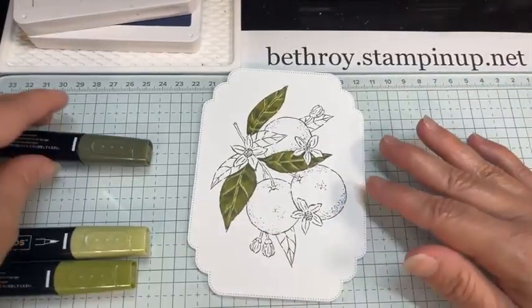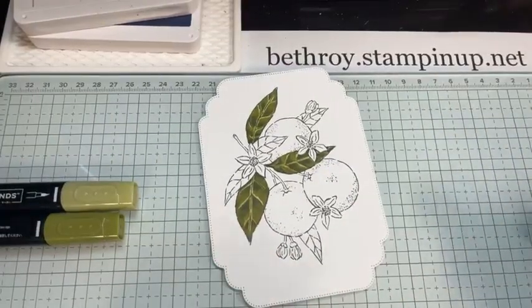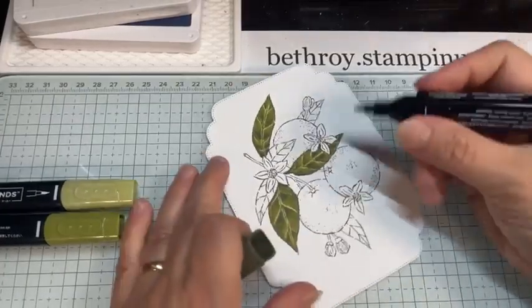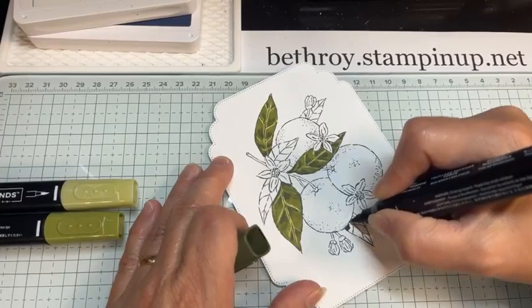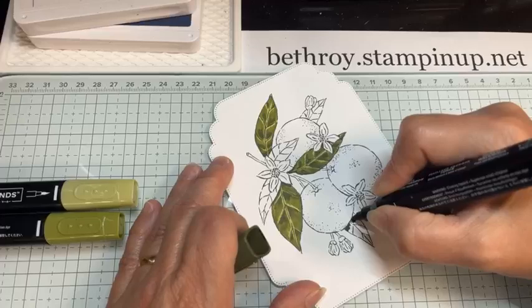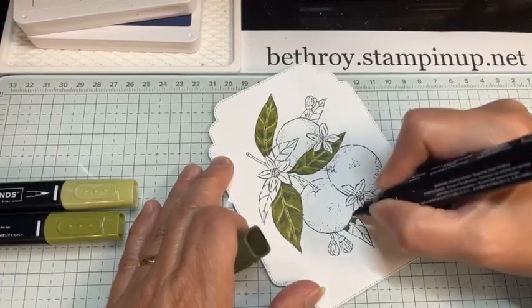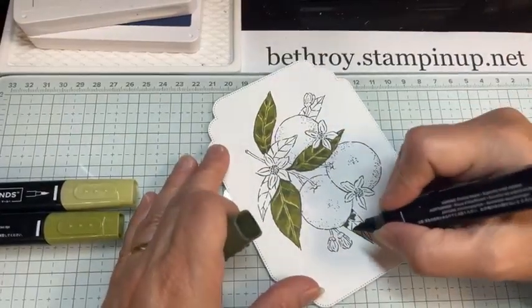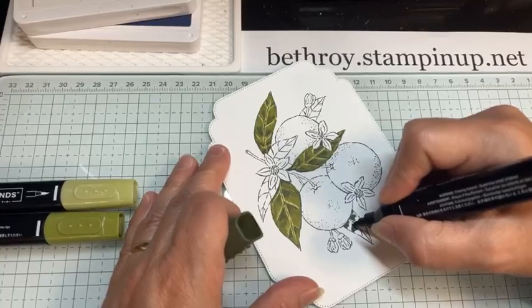I love it. It feels like summer, and so this kind of image, I just like to sit and color, and you've seen I've already colored a ton of them, so I have a lot of cards to make, a lot of bits for my cards. But I'm always open to the stamps kind of becoming something more. And that's what we want out of our stamps, right? We want them to be very versatile.